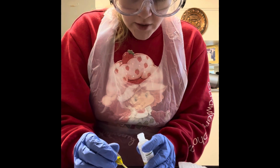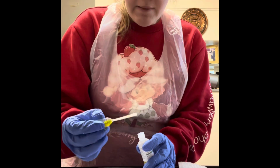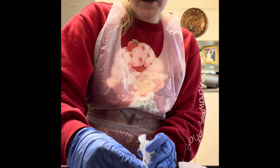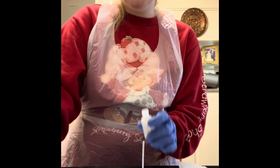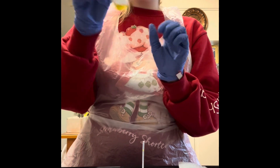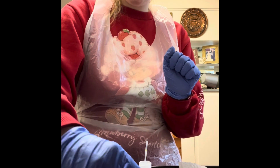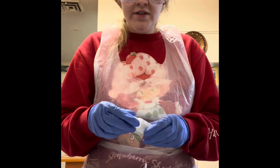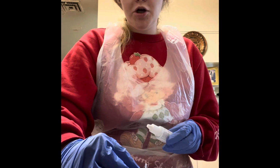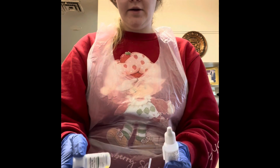1, 2, 3, 4, 5, 6, 7, 8. And I'm actually going to put the pipette directly behind where I have put the 8 drops of potassium chromate. So I've just recorded the color of the potassium chromate, which is yellow. You can see that from here, it's yellow.